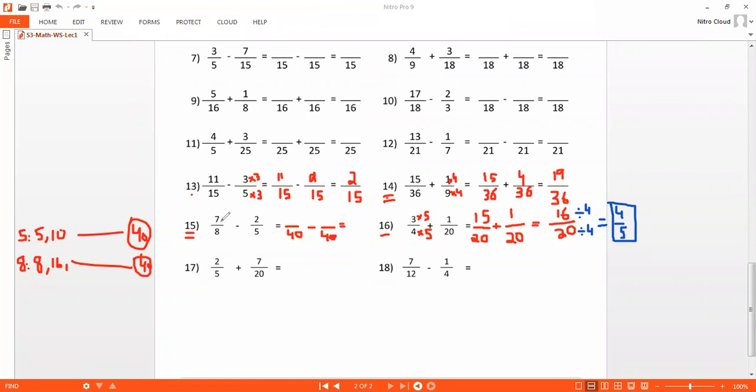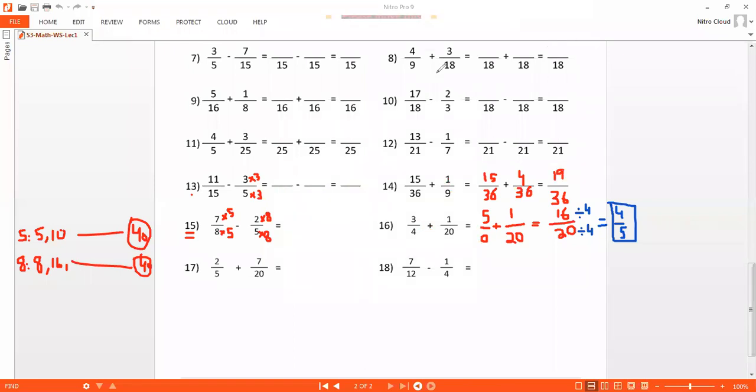Now we multiply the first fraction by 5, as you first said, and the second fraction by 8. Very good. Yalla, Hala. So we get 35 over 40 minus 16 over 40, which is 19 over 40. And 19 over 40 cannot be divided, so I just leave it as it is. Is it clear? Yeah, clear.